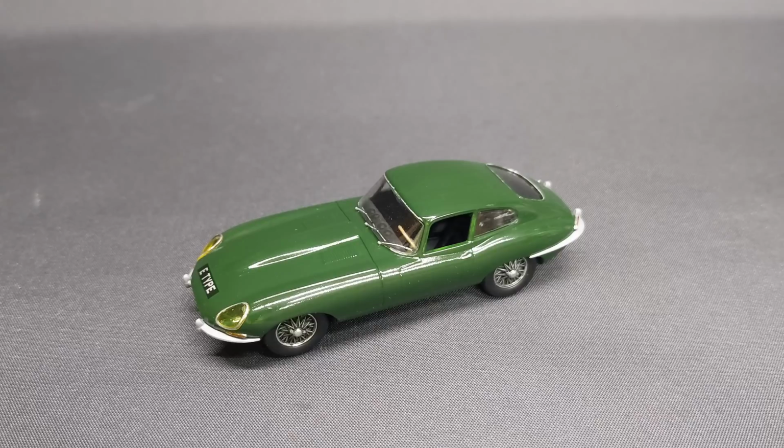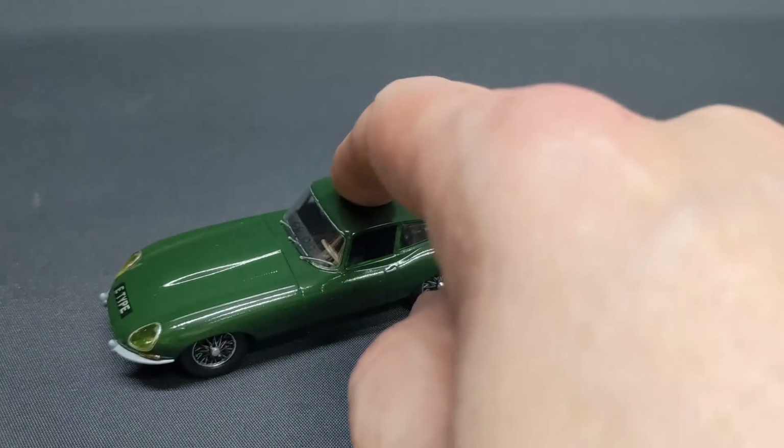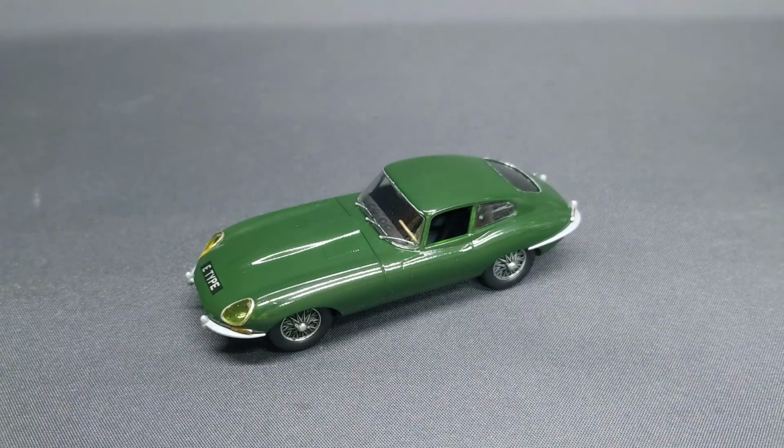The only real issue we had was with the decals for the lights, but that's not the end of the world. You could get away with doing it with a bit of paint or some nail varnish or something. And the nice thing with this one is it actually rolls very nicely. So if you do it with your kids or your grandkids and they want to play with it, they can. But there you go. Yes, very pleased how this came out.